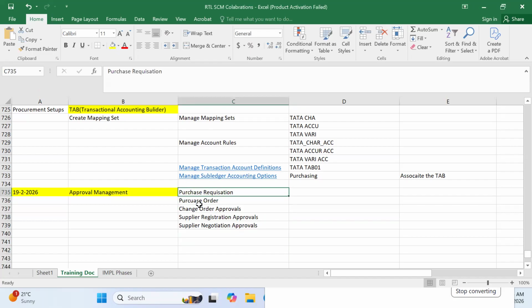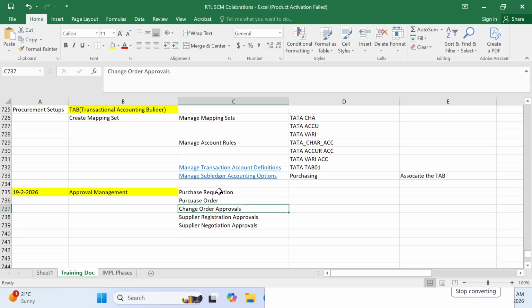So these are the major approval flows coming into the different task levels from procurement. If you want to see all the procurement related approvals in one place, that is approval management.